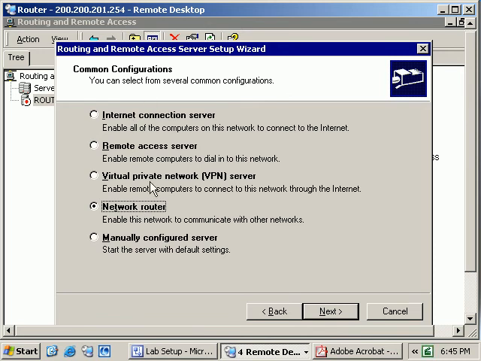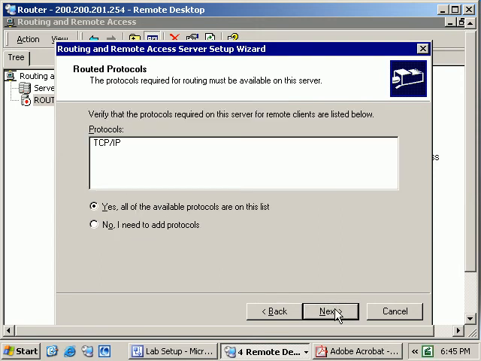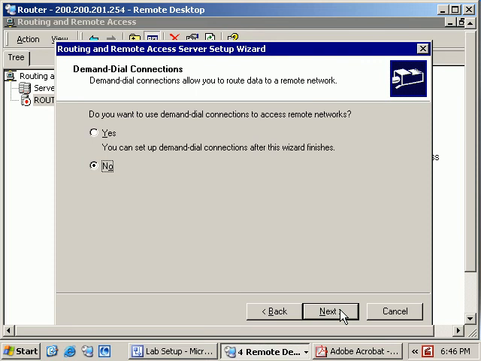If you're not happy with any of these predefined settings, you can always click on Manually Configure and configure the server exactly the way you want to route packets. So in our case, network router is good. I'm going to click on the next button, and now it wants to know what protocols will be used. TCP/IP is the protocol of choice. The reason it brings up the screen is that if you're going to use other protocols besides TCP/IP, such as IPX, SPX, or Apple Talk, you need to install those protocols first before you do this step. Otherwise, if you install the protocols later on, you'll have to repeat this as well. So yes, use all the protocols in this list.